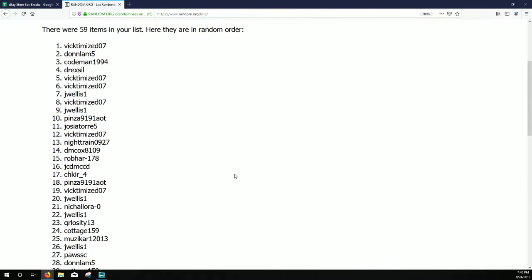All right, so our Mitch Haniger 1/1 press plate goes to Victimized 07. Our Edwin Encarnacion green parallel goes to Don Lamb 5. Our Ray Black rookie card goes to Codeman 1994. And then our Miguel Andujar goes to Drexel. All right.